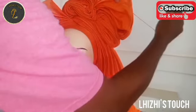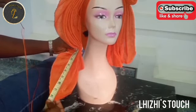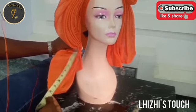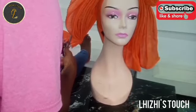Away from the fan pleats, I'll measure 8.2 inches, but I had to add about 3 inches because I discovered that there was still excess fabric left on the fan pleats. So I had to add about 3 inches, which made it 11.2 inches. So I'll just cut that part out.